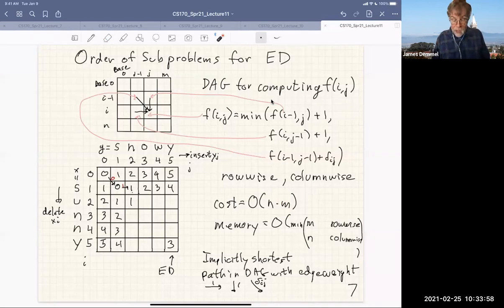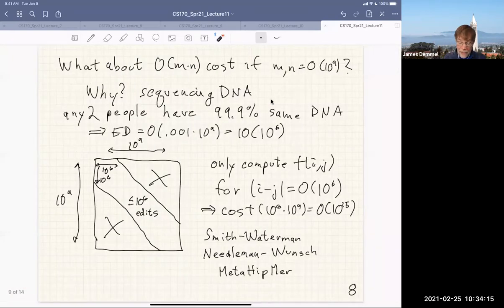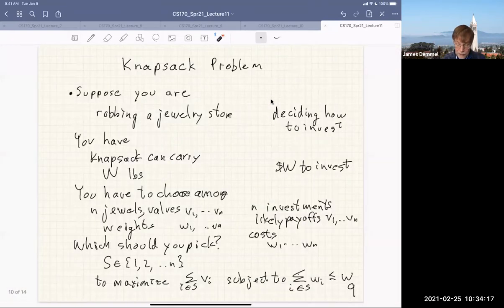I'm not taking into account how many bits I need to store an individual character. I'm assuming that's some constant hidden in the big O. And then knapsack, the same question. Yes, did that one.